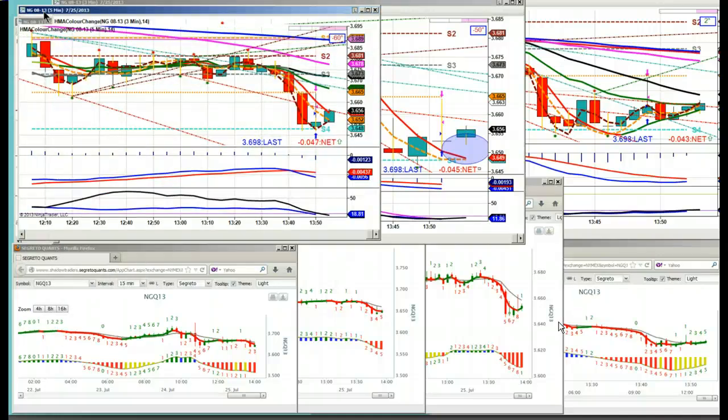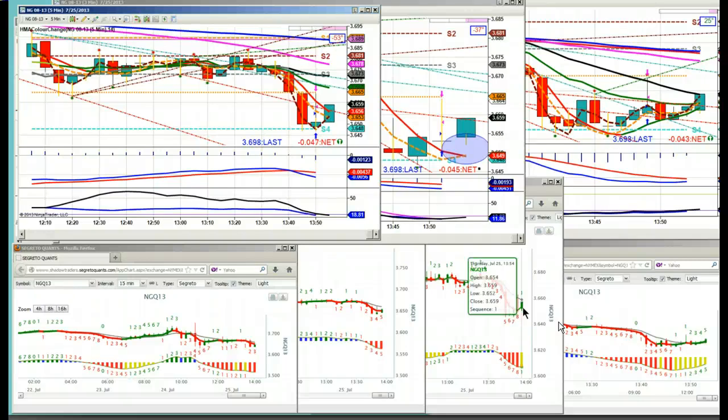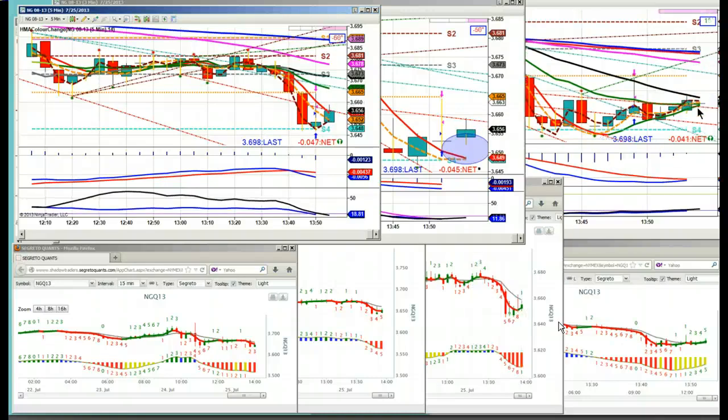Notice that the 3-minute Segredo is just coming in green here. The bottom's not yellow yet, but it is starting to go green. So we may have the start of a reversal here, start of our perfect trade that comes in, but it could still just be, like I said, a 3-ticker. Because my 5-minute chart hasn't really crossed the HMA. So what's going to happen is that it's going to come back down and test that support. And you're looking for another chance to get in when that does.